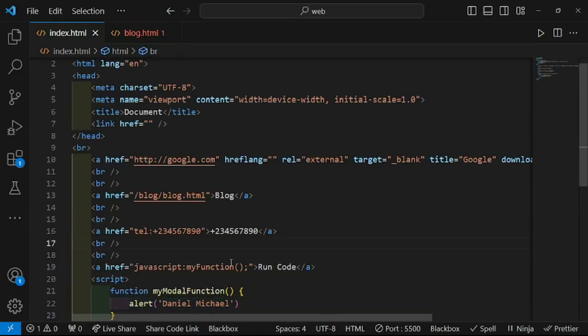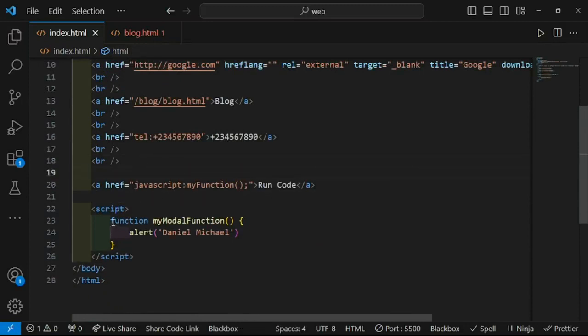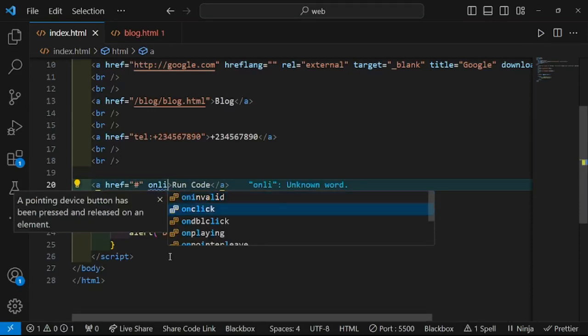Once I click on this anchor tag, I want it to automatically run this function. So to do that, I can specify another attribute called onClick, by creating a hash here for it to be a link.